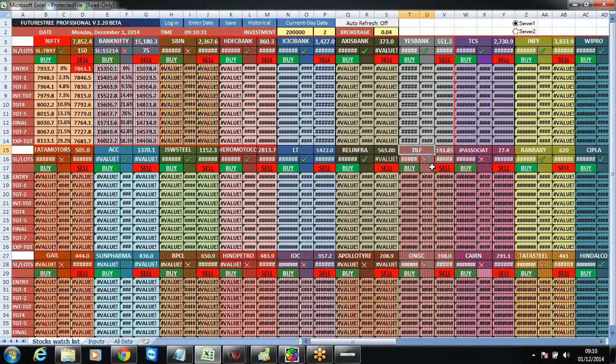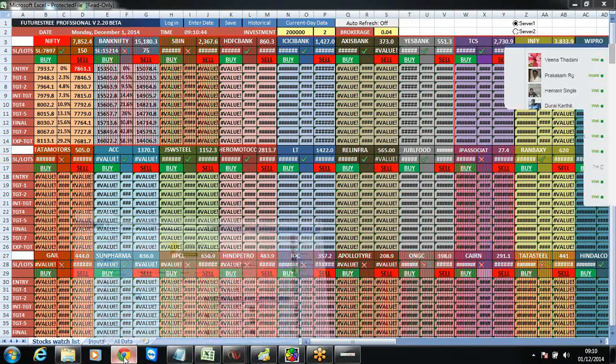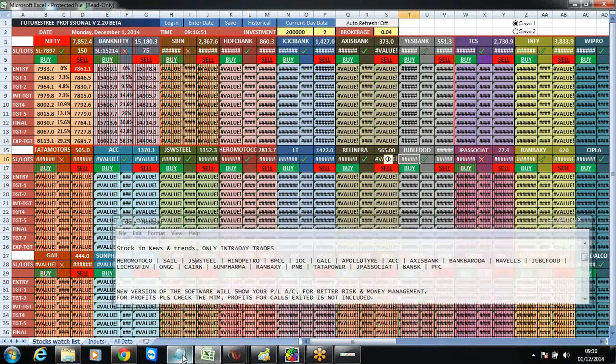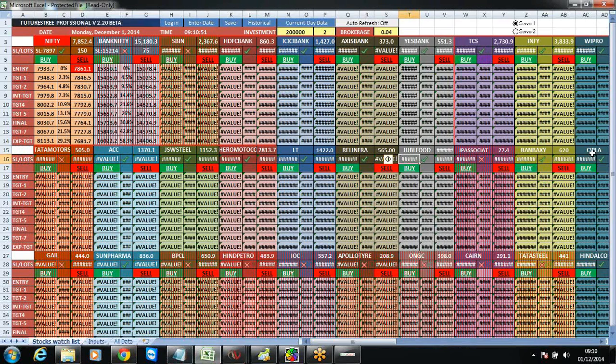In place of DLF, I'll add JUBLFOOD. Now we have the second biggest pizza eaters in the world. Bank of Baroda and PNB are also there. So in place of Cipla, I'll add PNB.